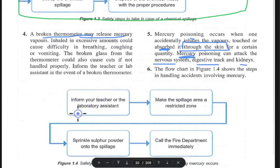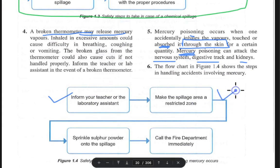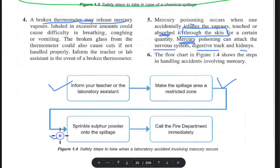Okay, inform the teacher. Make a spillage area. Sprinkle sulfur powder onto the spillage. Here it says sulfur powder, because it involves mercury. If you don't have it, then maybe you can just use sand, should be okay, because you don't want it to flow. Call the fire department. What? Need to call even the fire department?